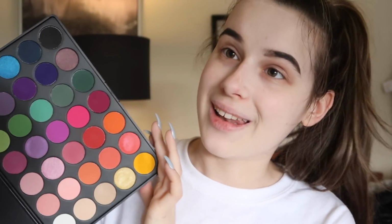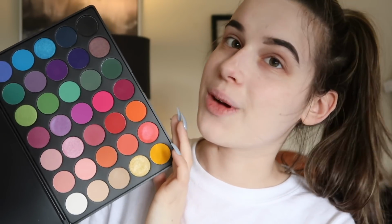However, 65% of you wanted me to use the Morphe 35B, whereas 35% wanted the Naked palette. So today I'm going to be using the Morphe 35B, which as you can tell is a very, very colourful ass palette. It is literally only £23, so it is a star banana. What I like most is the pinks and the reds.